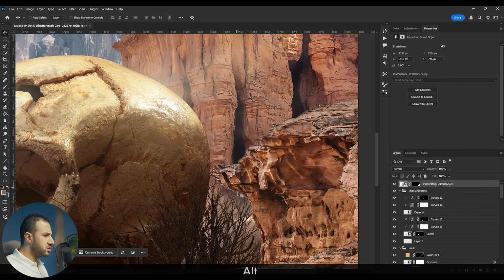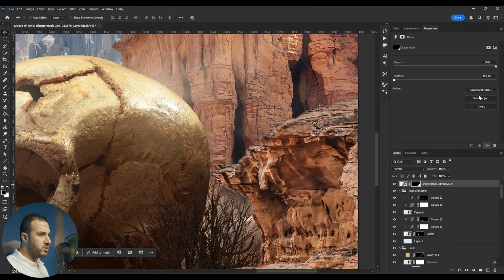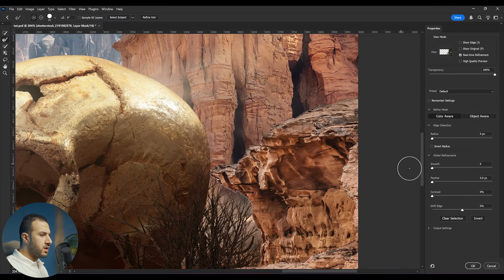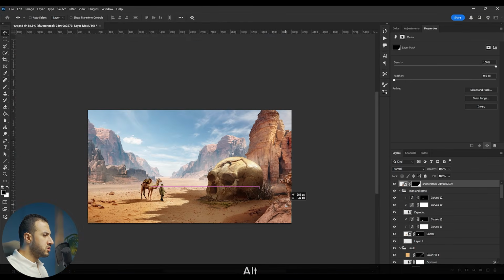I guess the edges need some work. So let's just press into the mask and press from the properties, press select and mask, and we can go and shift the edges like this and increase the contrast. Maybe shift the edges more. Press OK. Yeah, this is better.